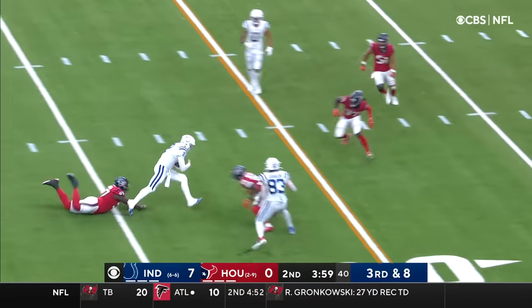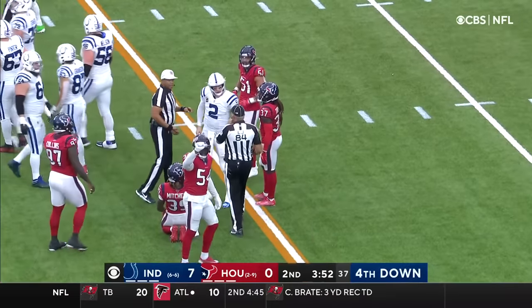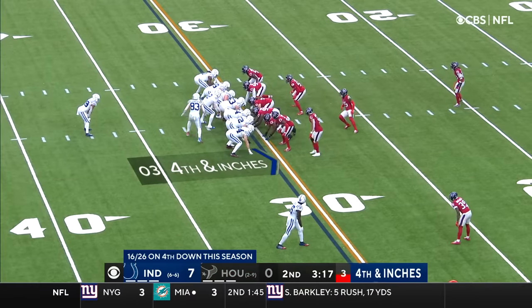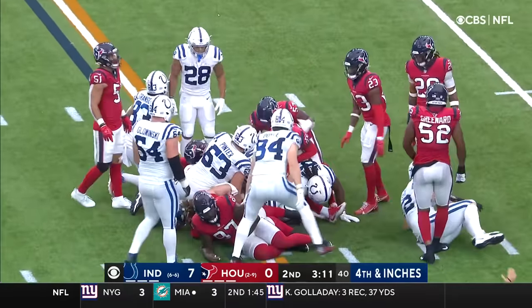Colts are only two of five on third down, and that's kind of been the difference here for their offense. Wentz on the move, diving to the 30-yard line — he looks like he's gonna be just shy of a first down. Let's see where they spot the ball. Wentz keeps it, looking for the first down, and he appears to have it.